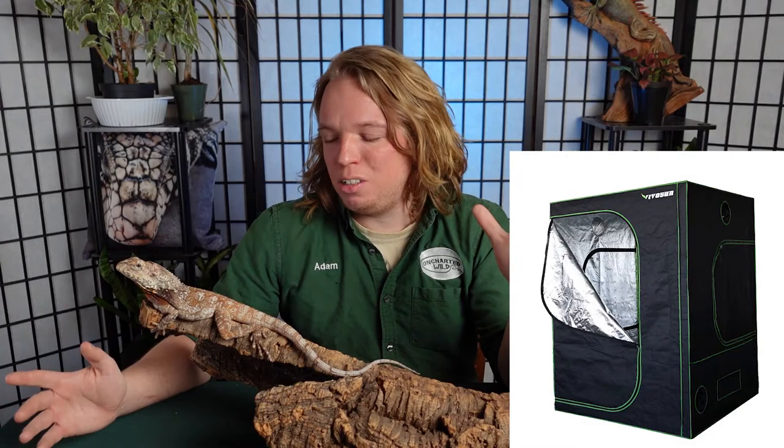The last type I'd recommend is a grow tent. Grow tents are a more recent trend in reptile keeping and they work perfectly for frilled dragons — they hold heat and humidity very well, are easy to find on Amazon in different sizes, and are cheaper than PVC or wooden enclosures. One main detractor is limited viewing, but for this animal that actually works in its favor because frilled dragons are very shy, secretive, and skittish, so limited viewing may make them feel more secure.